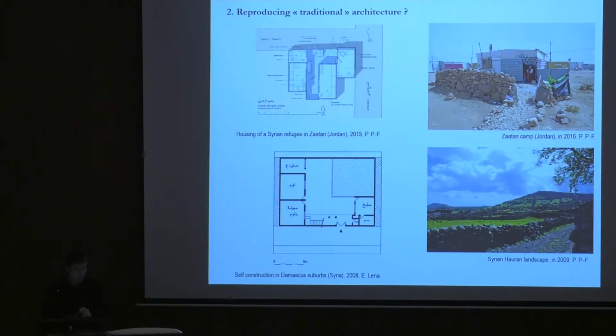And it is quite interesting to see that one of the first things that refugees tend to develop is to try to recreate a private space in this kind of overall big refugee camp. So refugees are really actors, and they develop skills, and they reuse skills that they had previously in Syria to develop their own housing and settlement in Za'atari camp. So there is this kind of relation between something that is designed by international organizations, what Michel Agier called the humanitarian government, and what is done by the refugees themselves while structuring their housing in the camp.